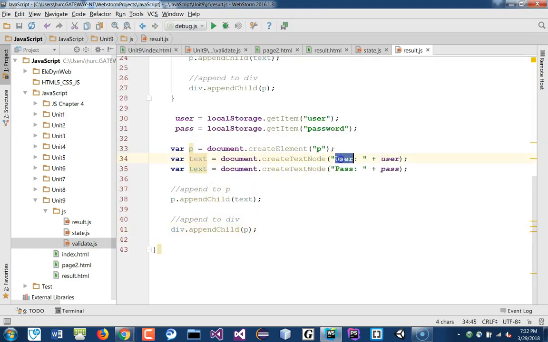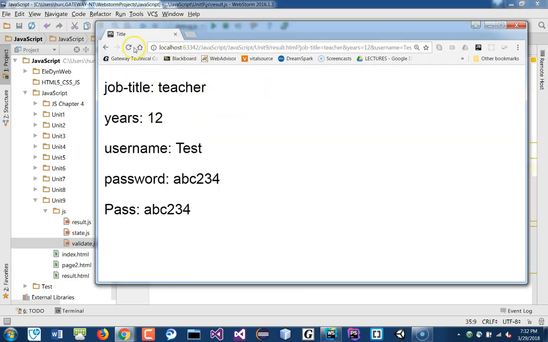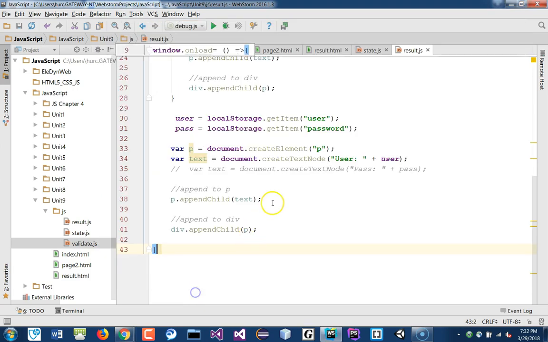That's what I did. Is something wrong here? A user. Oh, yeah, I only did one. I only did it for the username, because it's not a loop, so you have to actually do it two times for each. But that is the user from the local storage. And you do the same thing for the password. Just add another p tag or something, put it in a loop, or if you have to.